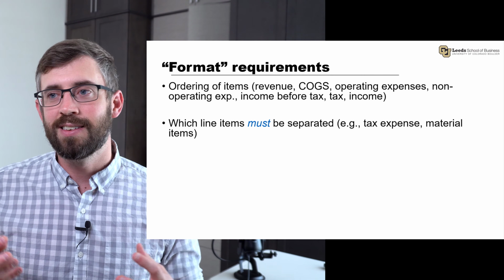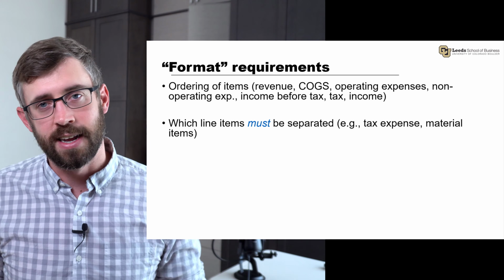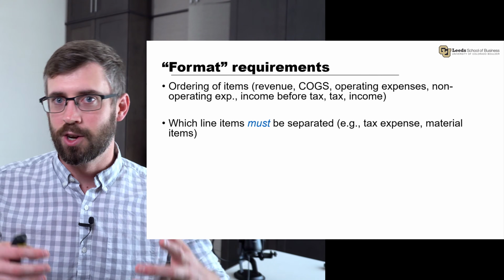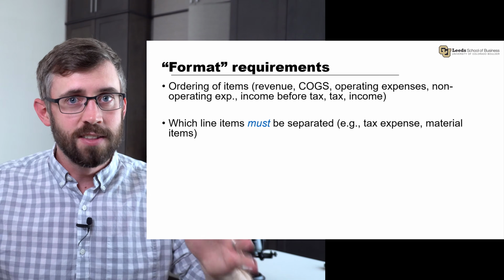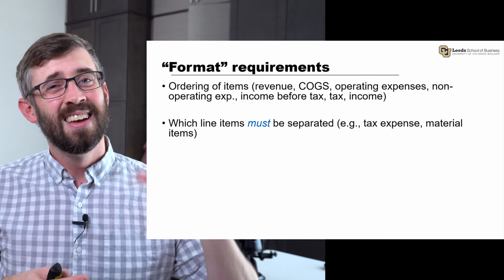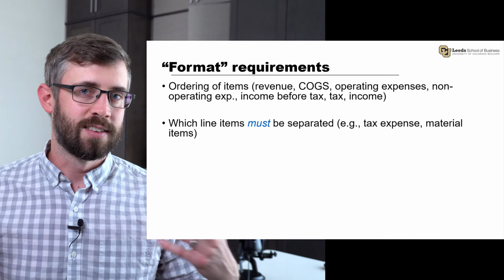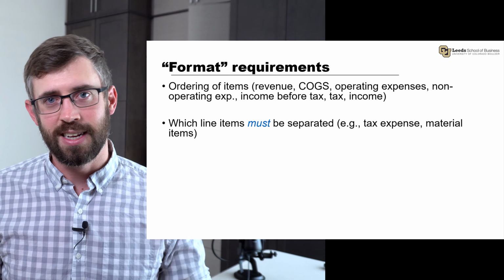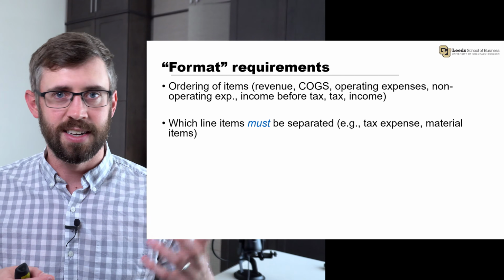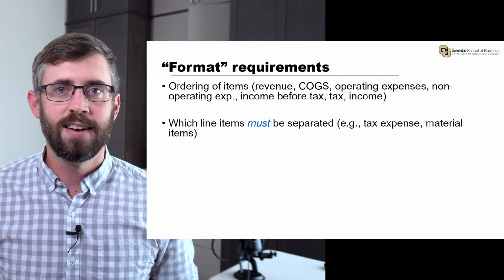Material just means it's something big enough that investors or other users of the financial statements might care about knowing. If you think about a pharmaceutical company that's developing a COVID-19 vaccine, they're probably pouring tons and tons of money into R&D. So those R&D expenses are probably pretty big, and they might want to list that out separately on their income statement. On the other hand, if you have somebody that just manufactures items, they don't do much R&D, just here and there, they have some small expenses, well, it might not be very useful to see that R&D expense separated out.